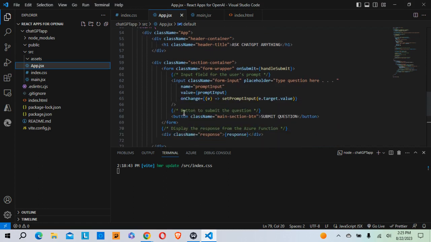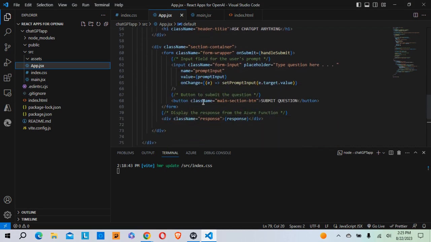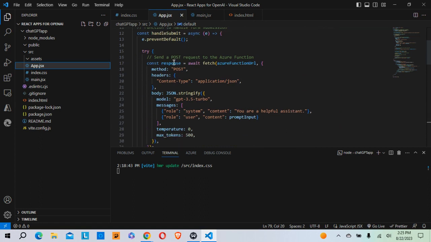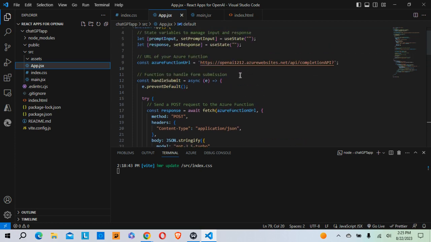And so here again is the HTML, and you can see here's where the button is rendered, submit question, and it's in a form. And so when the button is pressed to submit the question, this handle submit function is fired. And that's what this whole function up here is, handle submit. And so what that does is it sends a post request to the Azure function that you created, to this URL.